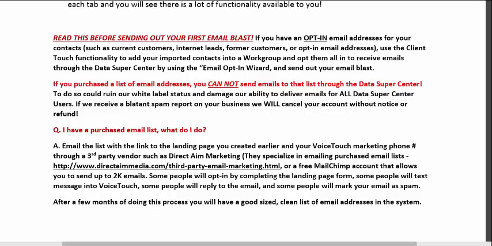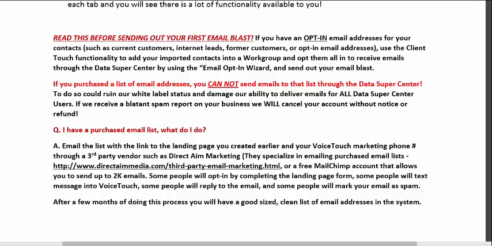You have to look at MailChimp's guidelines, though, but they allow you to send up to 2,000 emails for free. And whatever third-party vendor you use, you just want to make sure that you've got your landing page, your voice touch marketing phone number, and your text message information out there so that it'll allow them to text message into voice touch to add themselves to your opt-in list.